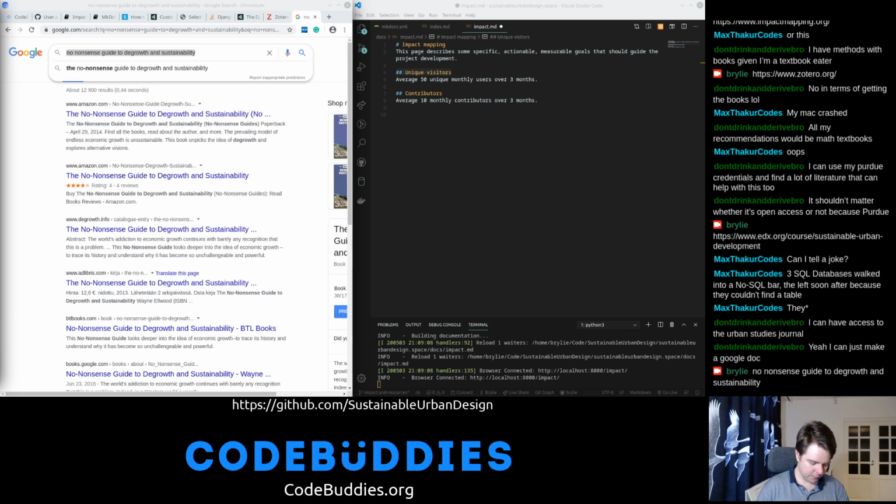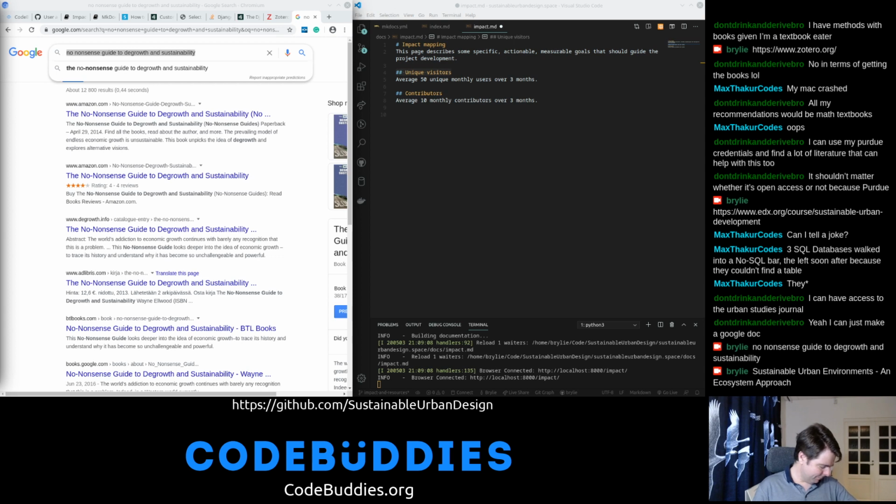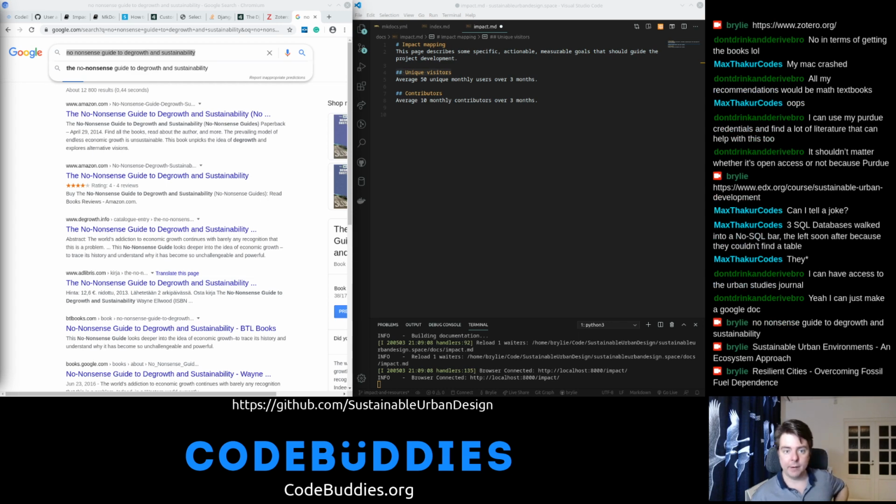Sustainable urban environments, ecosystem approach. I will also see if I can find a Vandana Shiva book, because she's a really remarkable activist.